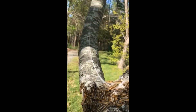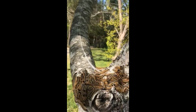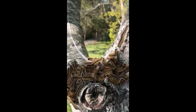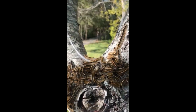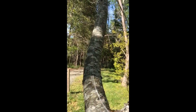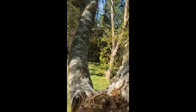Do you see that white string going up the tree there? This is the coolest thing — it's a trail that they have made. They make two different types of trails. One is an exploratory trail if they're just out looking for food, but then once they find a new food source, like a new set of leaves, they're gonna lay down a recruitment trail. They will put some of their pheromones down along that silk-like material that comes out of their spinnerets, and that will tell the rest of their colony where to go to find some new food.